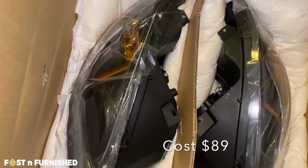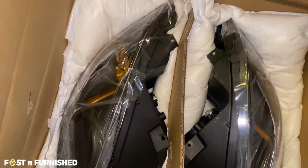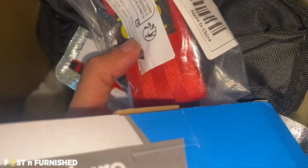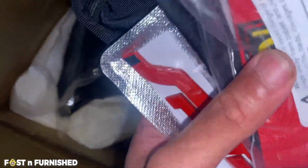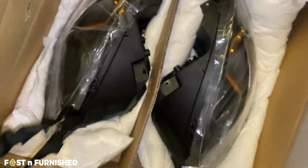Look at those beautiful, very beautiful headlights right here. And then I have a tire pump that I ordered because I had a flat one time when I was on my way back from school. I bought a toe tag. It's for decoration. I bought a sport emblem, and then I bought a fire extinguisher holder that I have for my fire extinguisher. Let's go.